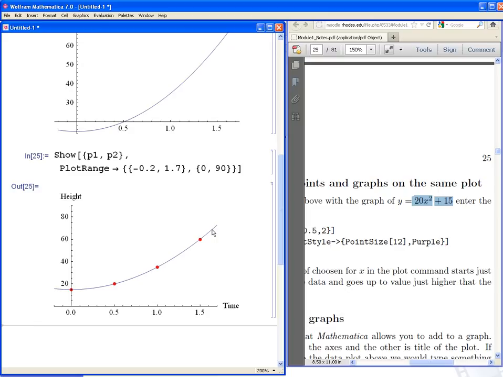That's maybe zoomed out a little bit too far. I think I can zoom in a little more. I can certainly start my y range at 10 and I think finish it at 70. So 10, 70. Zoom back in. Yes, and that's a good view.